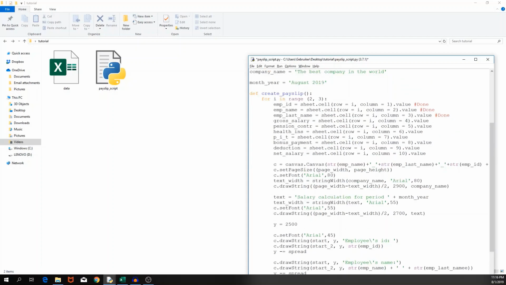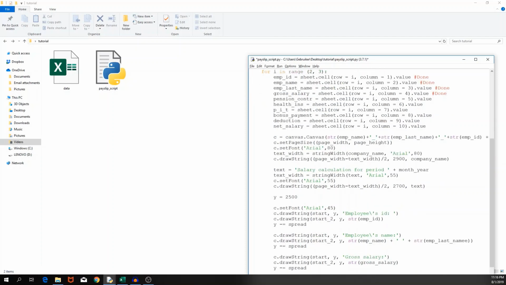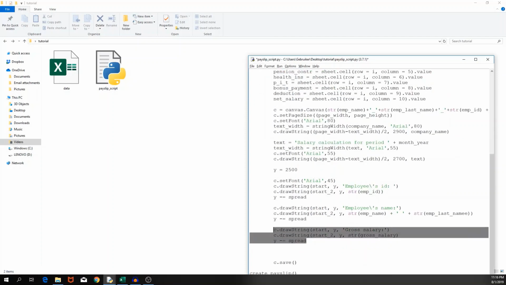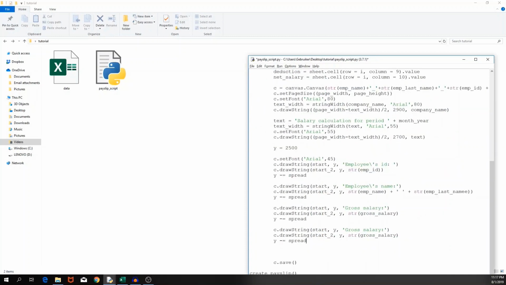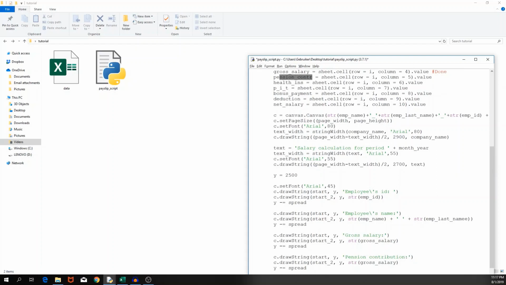So that part is almost done. That part is done, and as you can see, once you have the code ready, it makes it much easier to move and fill the other values. So pension contribution would be pension underscore contract.